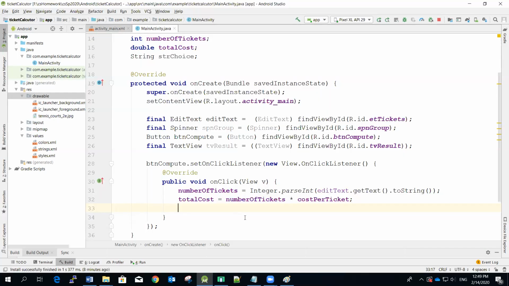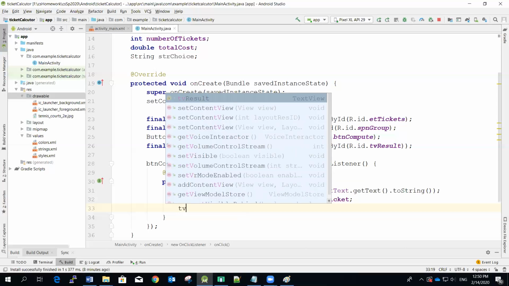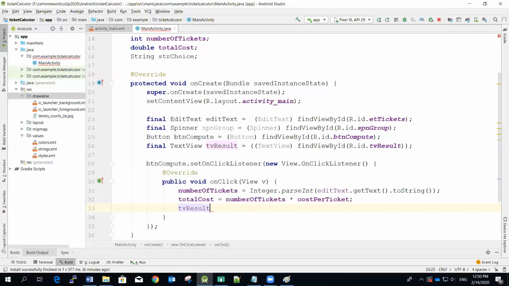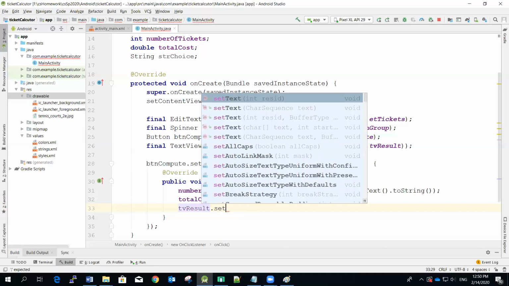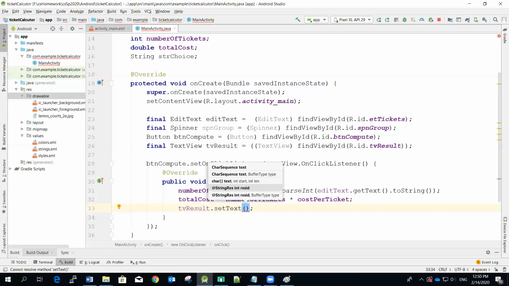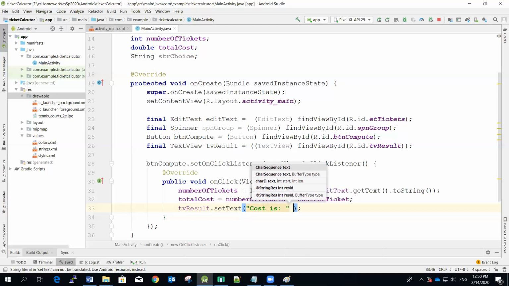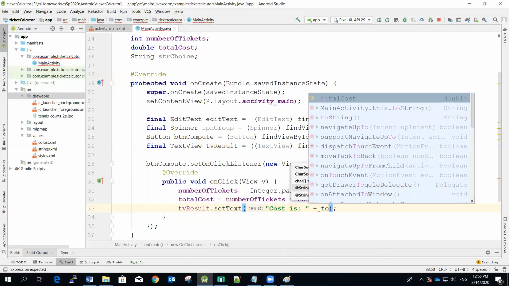So now I will just do a quick test. text results dot set text, and the message will be something like total cost is, and then concatenate with the total cost.